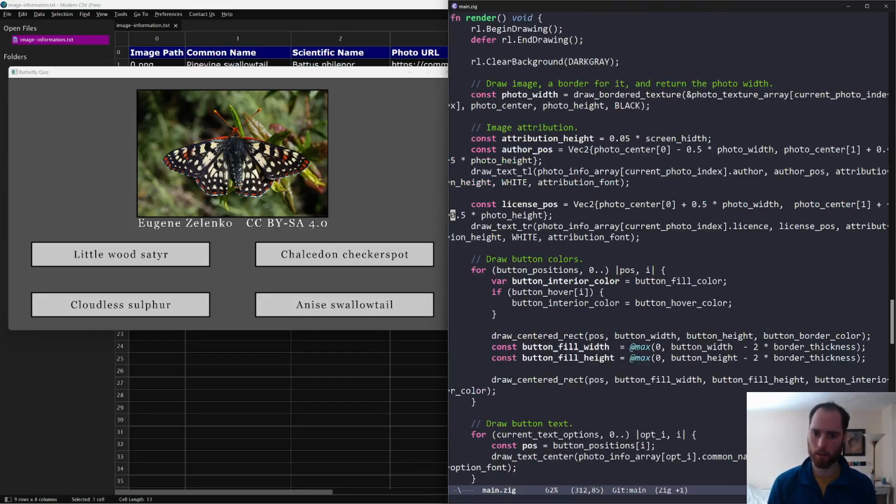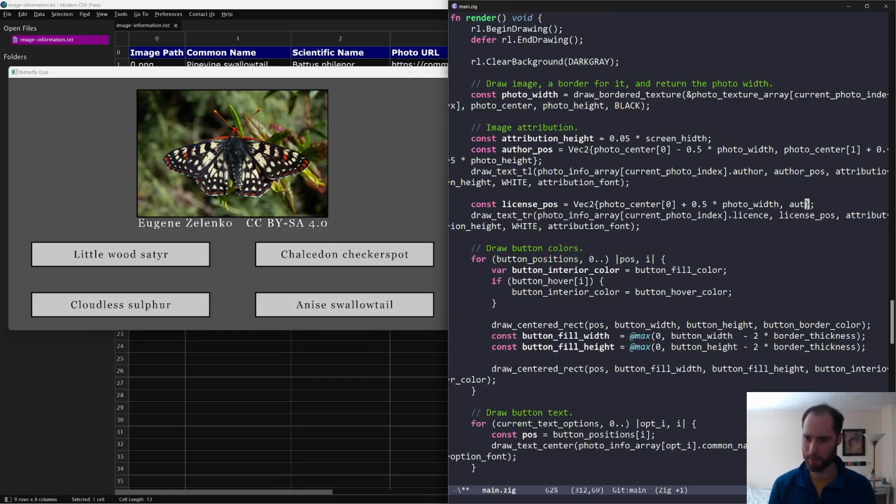Okay, so we want to change the author position slightly. And actually, I realized there was maybe a copy-paste error I'm doing here. This part here should really just be author position 1. So for the x coordinate, let's adjust.